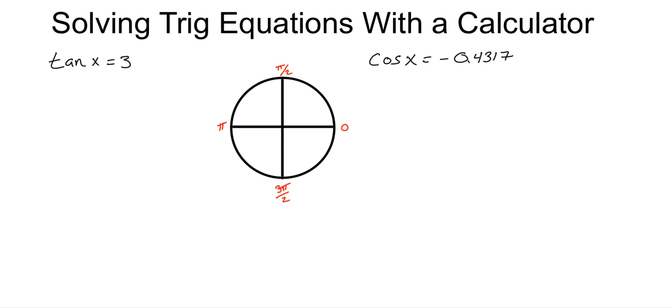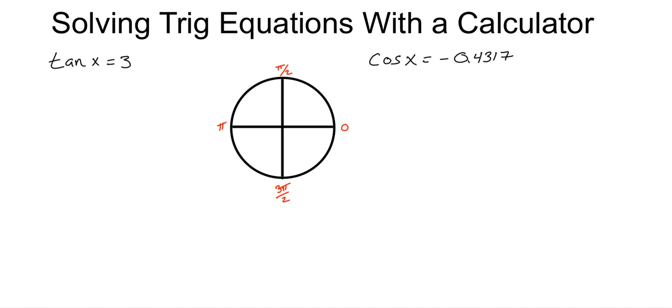So here we have the tangent of x is equal to 3. Well, that means that x is going to be some number of radians that we're going to rotate where the tangent is going to equal 3, where the opposite side over the adjacent side, that ratio equals 3. But that's not a value that we typically see on the unit circle. Normally we see values for tangent like root 3 or root 3 over 3 or sometimes 1, but we don't normally see it just equal to 3.